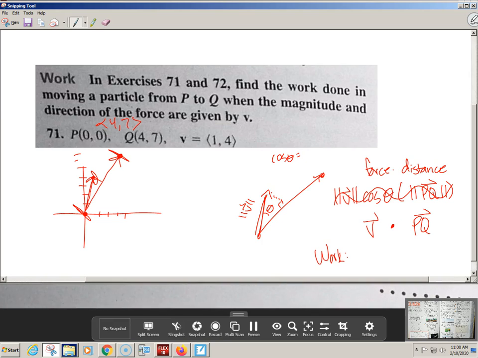But 4 times 1 would just be 4 plus 28. Double check me. I believe it should be 32. So if you have components, dot product is the way to go. But as far as word problems, it's not going to be traveling up, so you're going to have to make your own components to do the dot product, or just say, forget it, it's a right triangle, I get it, it's force cosine of the angle times distance.